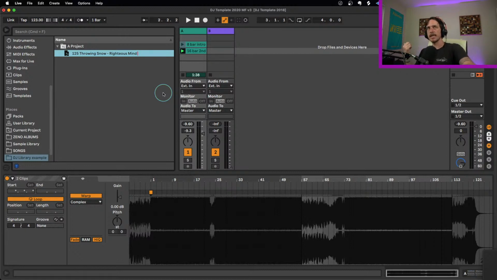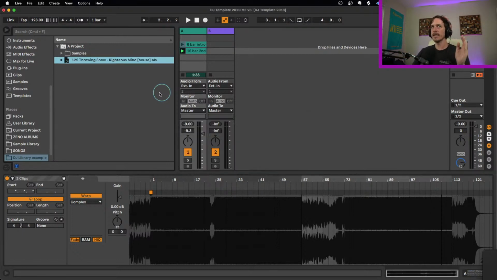So the way I like to do this is I like to hit a little bracket, and then maybe I'll put like a little genre tag, like house, for example. And if there's other tags, sometimes I'll put in emotional tags, like really heavy beat, or sunrise for sunrise set kind of songs, or chill, or laid back, or whatever keywords make sense to you. Just put them in brackets after the artist name and then song name. And there's a reason for that we will get into as well.